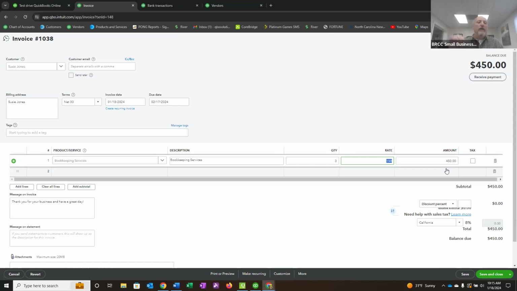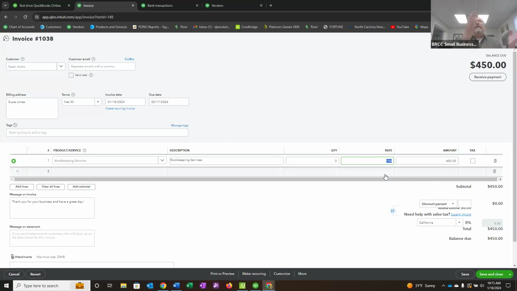If I enabled the credit card option, it's going to be like the credit card rate, whatever it is, maybe 3%. So 3% times 450 is going to be a $12 fee. So I send all my invoices out with only ACH enabled so that people can click on that view and pay link. They can pay me that way, and then I'll pay the 1% fee to get paid electronically.